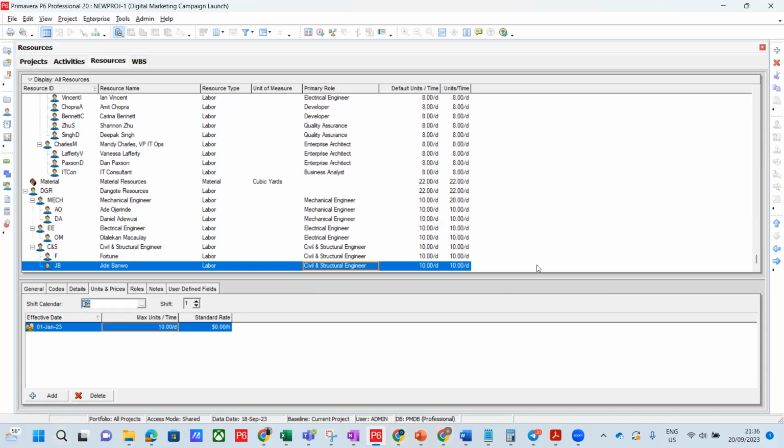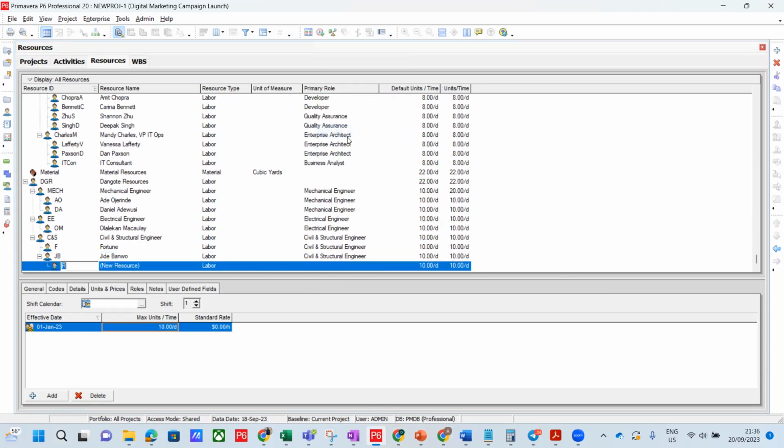Okay, so Jide is a civil engineer. So let's add some non-labor there. It's the same thing. You just go here, add. Make sure it's aligned with the role name. Let's see, we need machines.